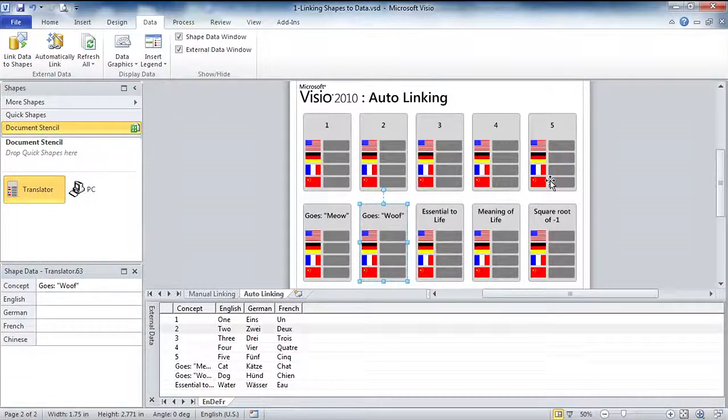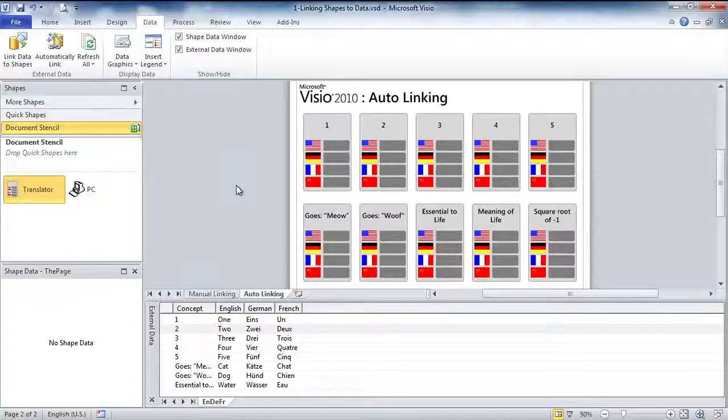I can imagine maybe someone's gone through an office and written the ID of the desks, or ID of the office, onto each one, but they didn't fill out all the data. Once the IDs are in place, so to speak, we can do automatic linking. So let's see how that works.